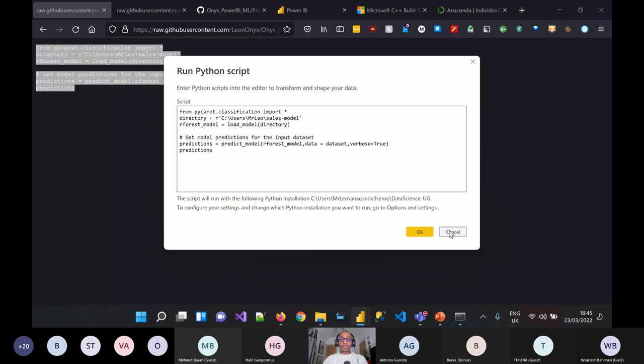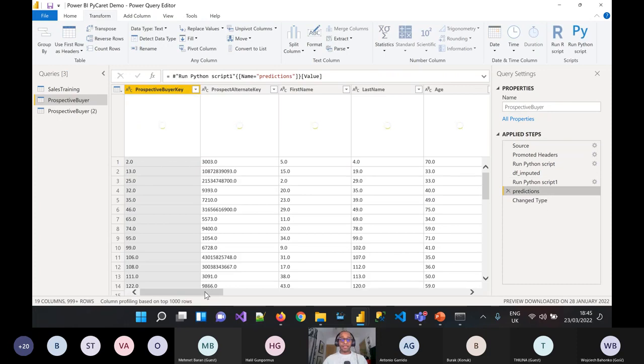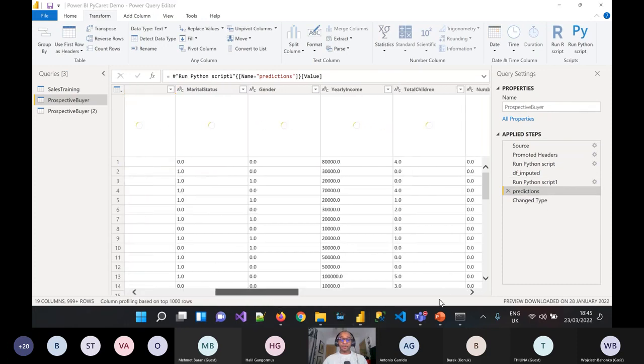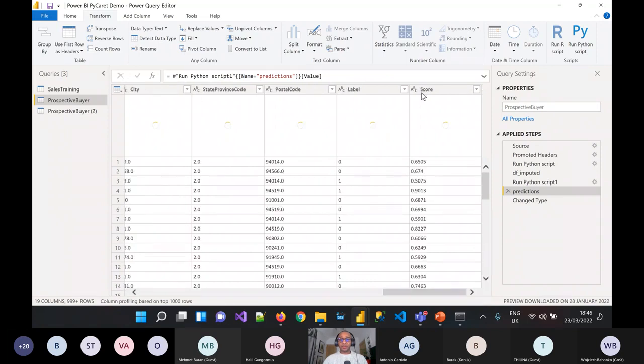Now, once you do that, it may take some time to load because obviously you're now rerunning your machine learning model. The table that we're currently interested in, once that has run, is the predictions table. So go ahead and select table. You'll be presented with predictions here. And now you will notice that we have our additional columns. So our label and our score.